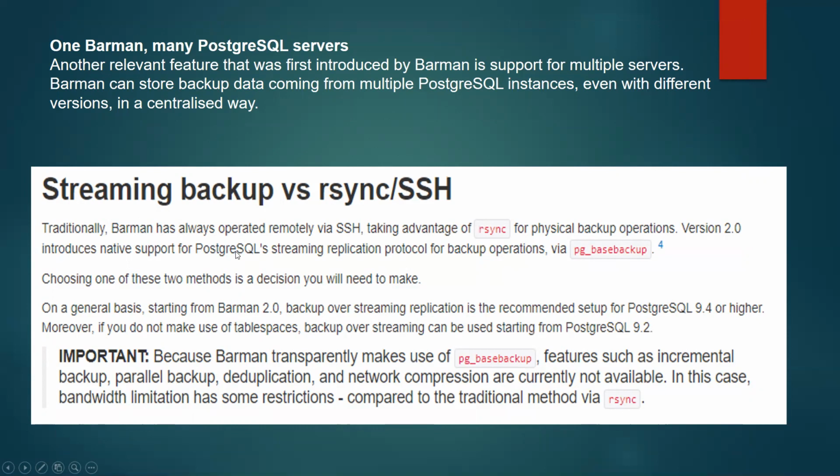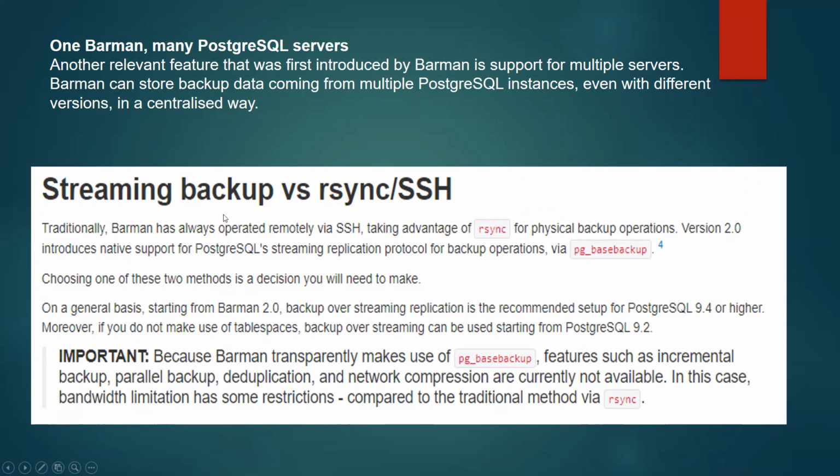When you're using rsync, you need to make sure that you have SSH enabled, and it will stream those backups. You can also specify rsync in the WAL files too, as we'll see later on. And it's good because you can also use rsync with incremental backup with Barman, and we're going to see that later.